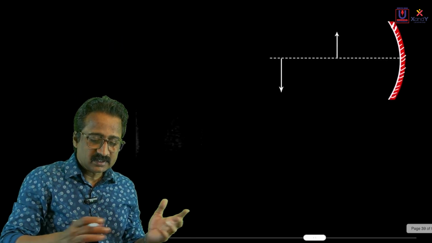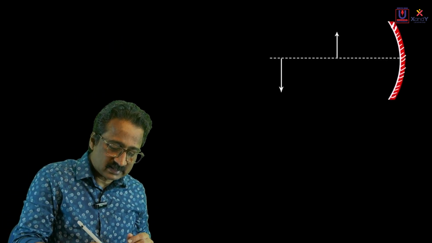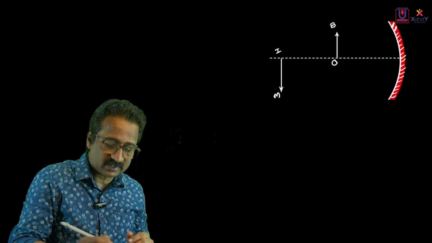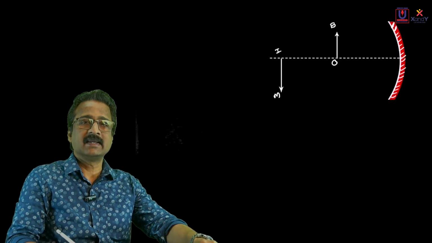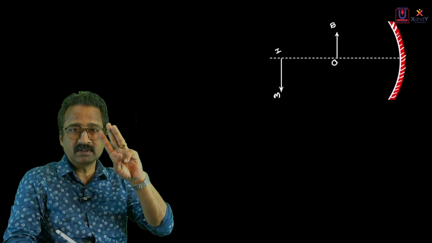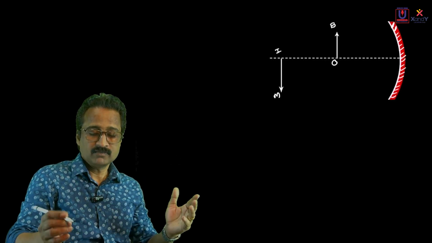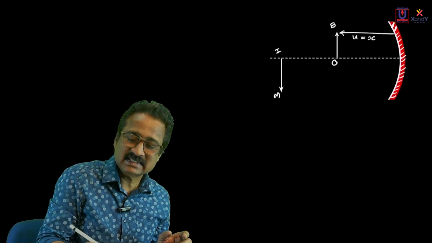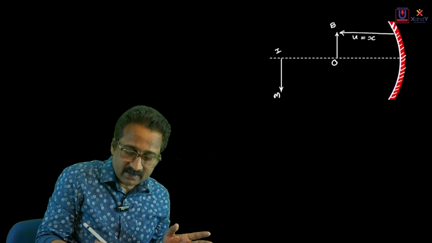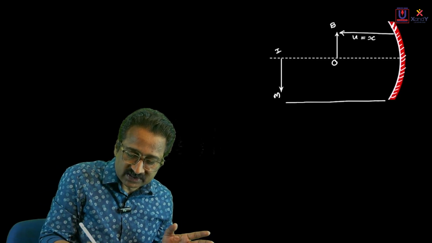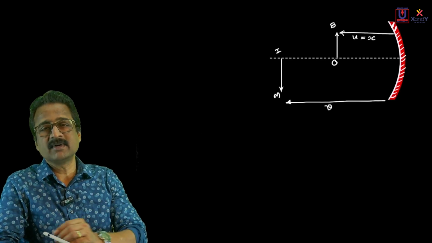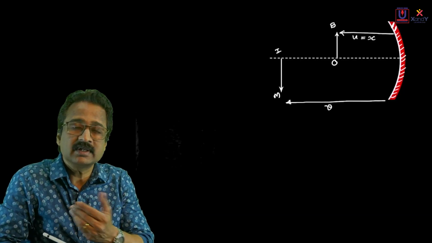So altogether, it may look like this. You can assume that this is the object. Let me say that is OB, and this is the image. This is supposed to be the real image. Now, since they have said that the magnification of the image is 3, the image is magnified 3 times, this makes it clear that if this distance is u, let's say this distance is u, and I'm supposing that it is x, then the distance v must be 3 times that, because magnification is also v by u. So if 3 is the magnification, certainly v must be equal to 3 times the value of u.